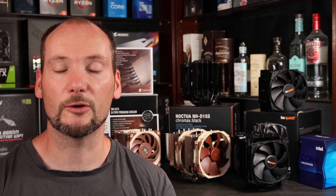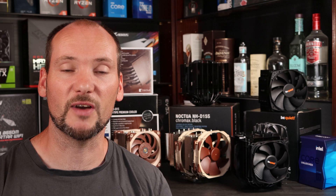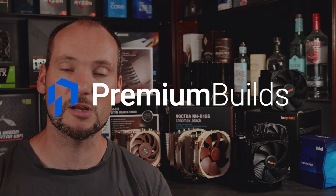So there we have it — that's our roundup of the best air coolers you can currently buy. They're all excellent performers in their own right. Finding the right one for you is really about your balance of cost, value, thermal performance and noise. The dual fan models will handle even the most demanding consumer CPUs currently on the market. Please check out the companion article over on premiumbuilds.com where we go into a little bit more depth. We've also got a wealth of other information there about all manner of components helping you choose the right parts for your next PC. We're also producing how-to videos to show you how to fit each of these coolers on both Intel and AMD, so check back and they can assist you in your build as well. We've got some big projects in the pipeline that will empower you to make your own builds using parts we've pre-selected for performance and value — it's going to be a fantastic resource for anyone looking to build their own PC.